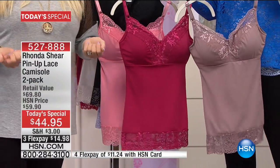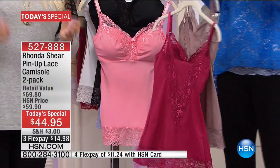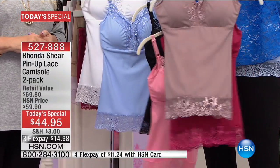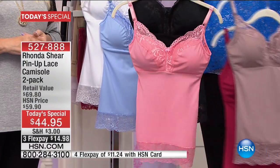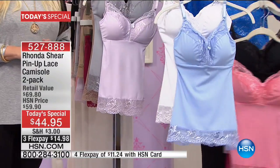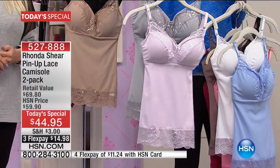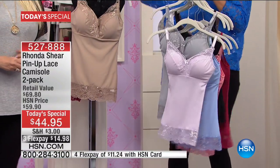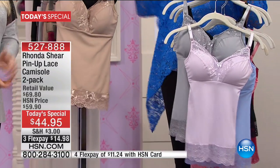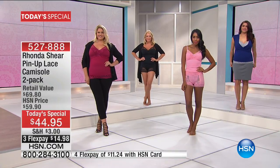No one else has ever done this - including the back, which is absolutely gorgeous and beautiful. I wanted to close it without hooks and eyes, completely smooth. My team and I finally came up with this wonderful closure where you can either step into it or put it on over your head. There's no underwire, no hooks and eyes. It's so easy to get on and easy to get off, and yet it's going to smooth you and shape you. The spring wine and cocoa, pink and black - it's a really corally pink. There's white and serenity blue, a gorgeous lilac and light gray, and black with nude. All sizes extra small through 3X.